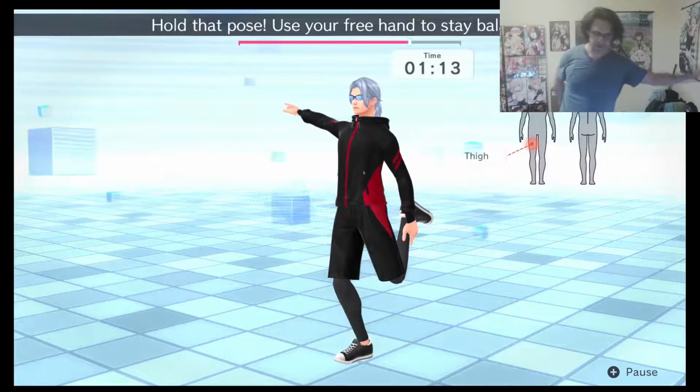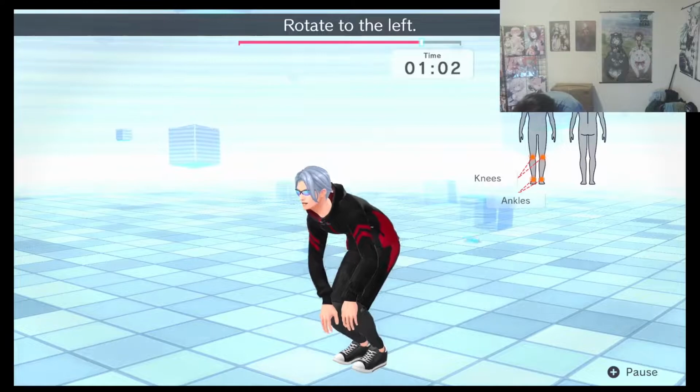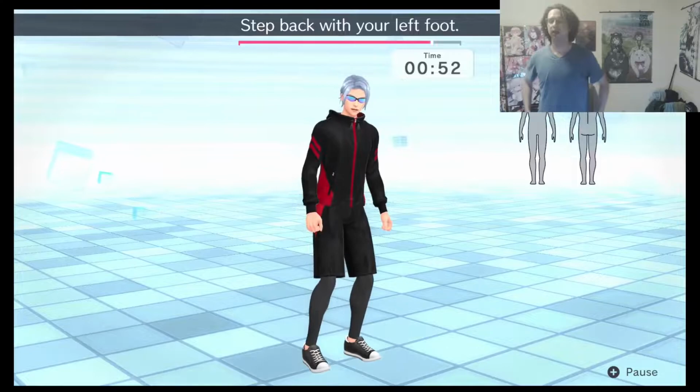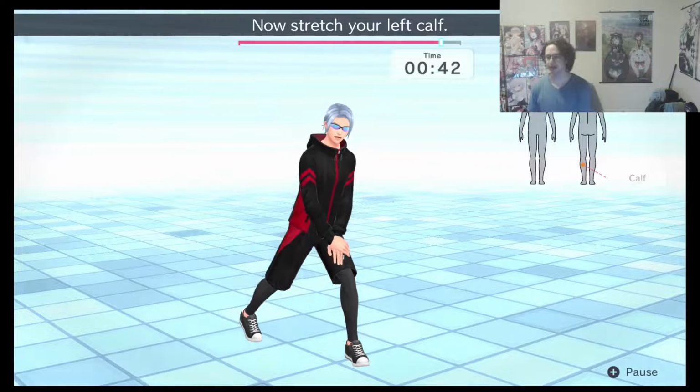Going back to my previous point about differences between before and now, those exercises that we just did, the ones where we're on one foot holding our knee, and gently rotate to the left, rotate to the right, I think have improved my balance a lot. Because the tree poses, I'm still crap at them with Ring Fit, but I feel slightly better now about them. I don't hate them as much, or at least I don't hate them so much that I don't put them into rotation now. So that's another thing that kind of changed a bit. Step back with your left foot, lean forward at an angle, form a straight line from head to heel. Stretch your left calf.